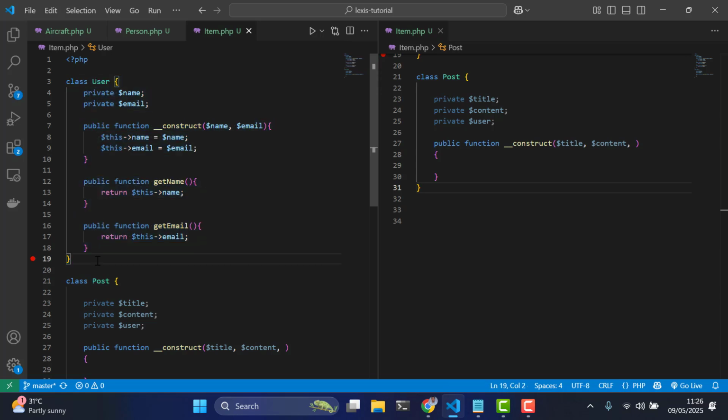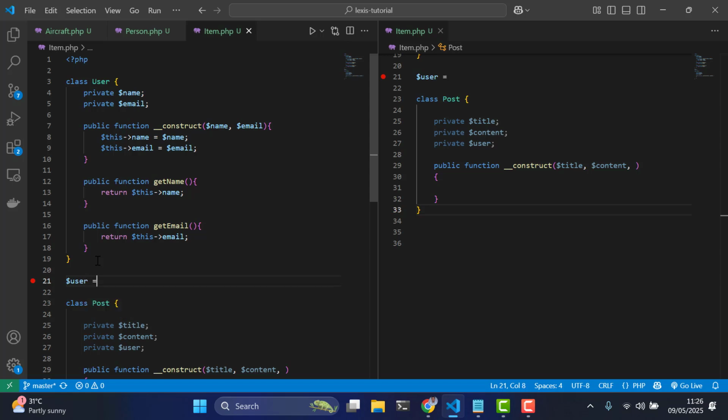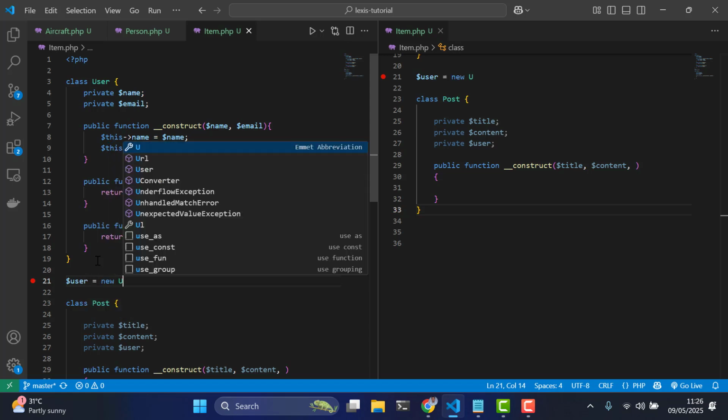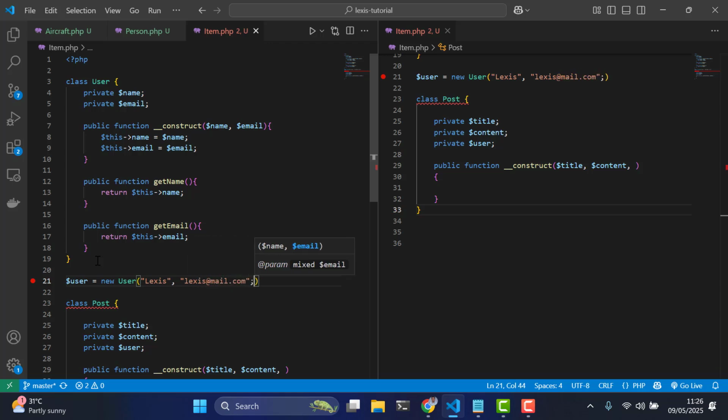If I want to create the object of this user, this is how I will do it: user, new user, next is email, lexis@mail.com. This is the object of this class user.